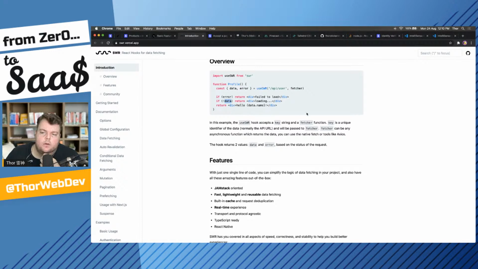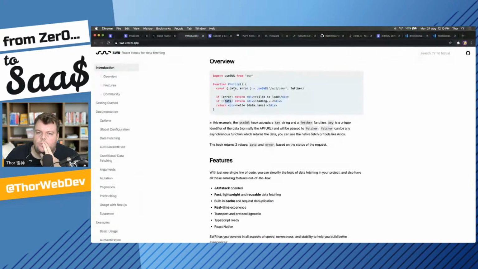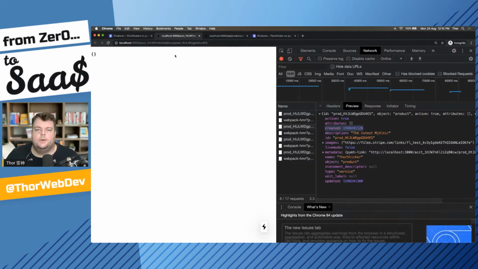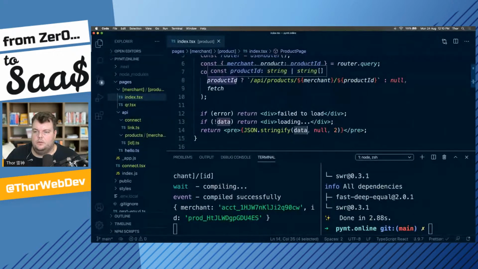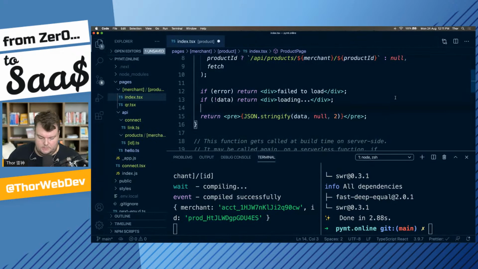Data dot. But I mean, it should just. The data is not empty, is it? Why does it not want our data? Can we just console log the data?